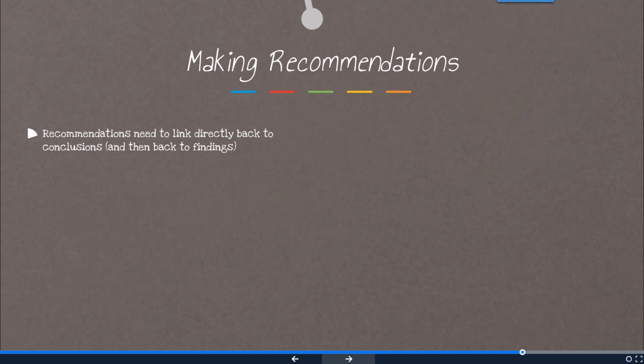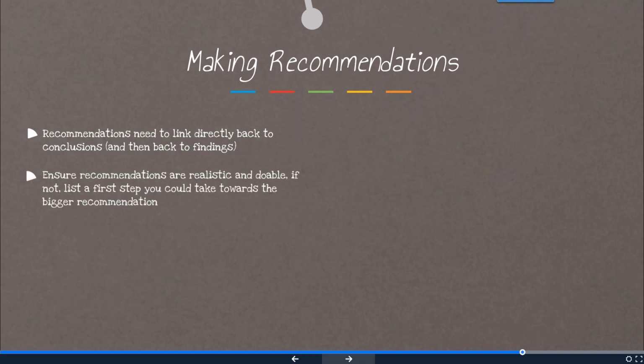From having interpreted the data and made some conclusions about it, what it means for you, your organization, the program, how well it's been run, the sustainability of the program. What are you actually going to start to do? So recommendations need to flow from those conclusions. And obviously your conclusions are linked back to your findings.